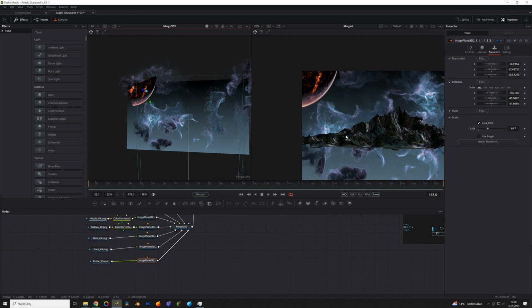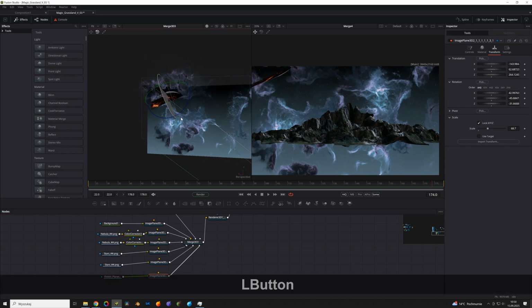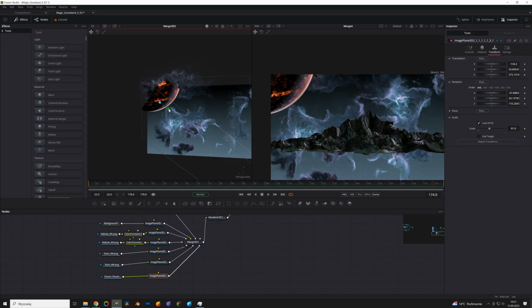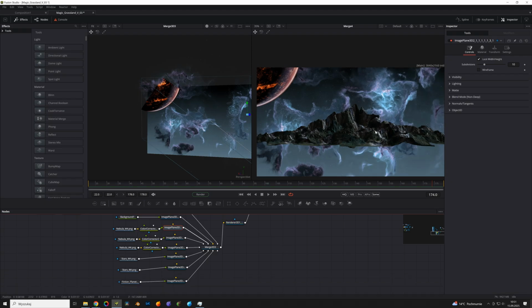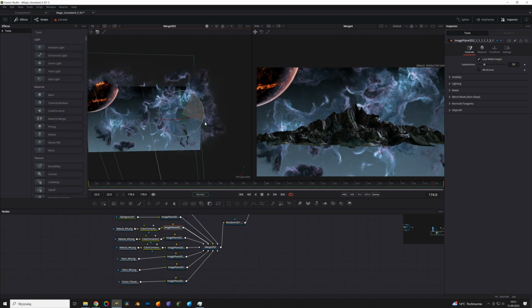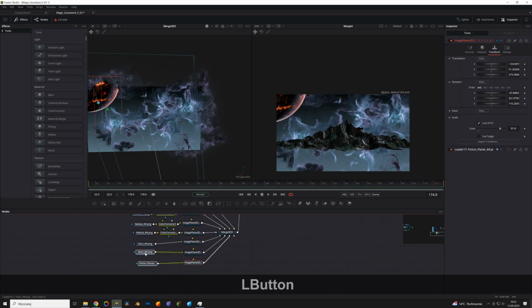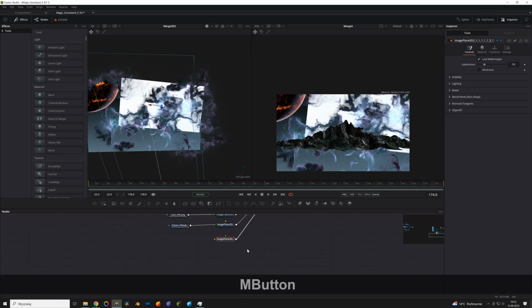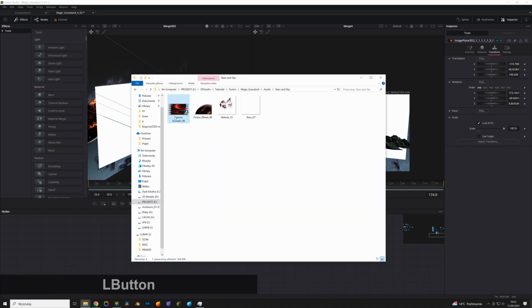Along with stars and a planet, which are also part of that pack. We add our aurora as well.